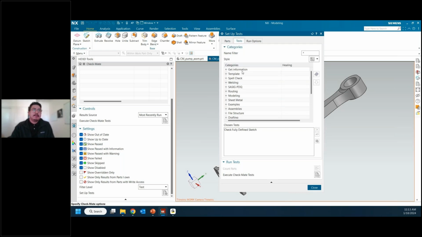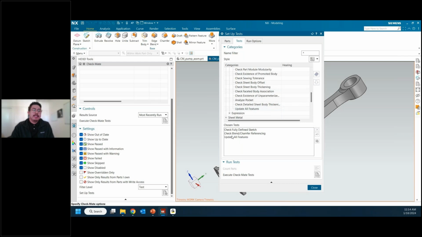Here are my categories, and I have a profile already created, but I can go ahead and select some of the out-of-the-box options. Maybe we go to modeling. I have sketch fully defined here already. I can check my features, see if there's something referencing the chamfer. I can check if my features are up to date.